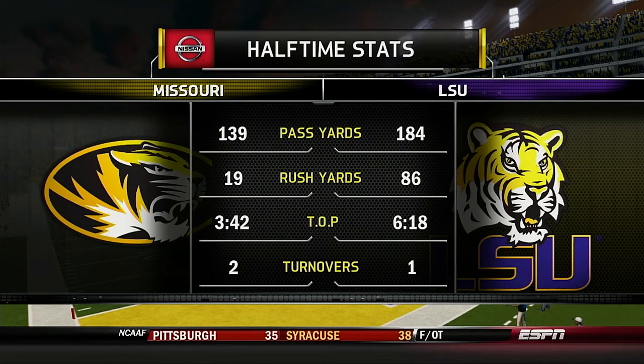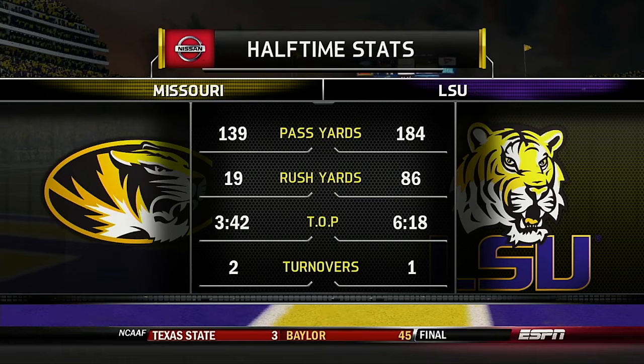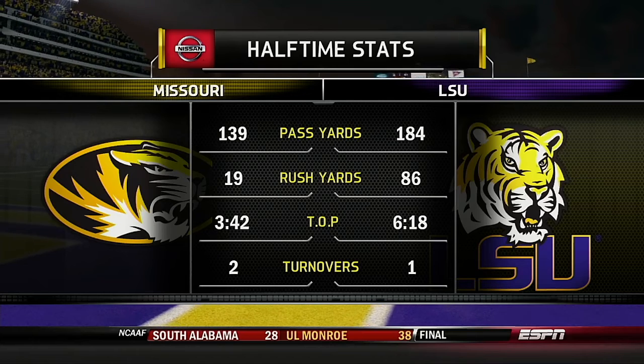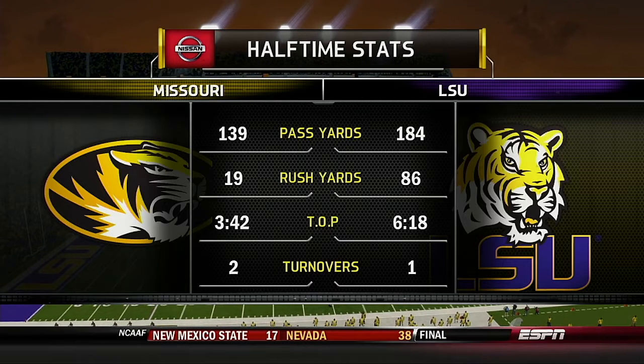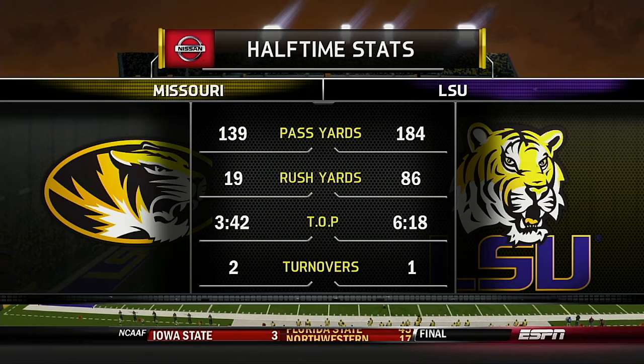And we sit here all week and break down strengths and weaknesses, and they're definitely better and stronger across the board, but they haven't found a way to put things together. You get 30 minutes at the half. It's time to give the rally the troops speech and get everybody going, and try to understand that you've got to come out in the second half, and you can't be flat. You can't take this opponent for granted because you've already dug yourself a pretty big hole through the first half.